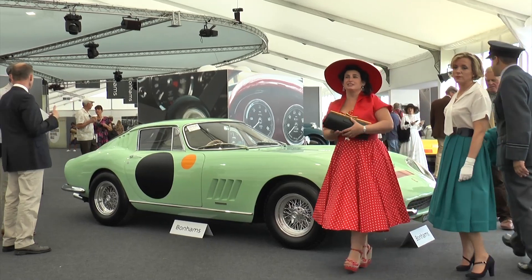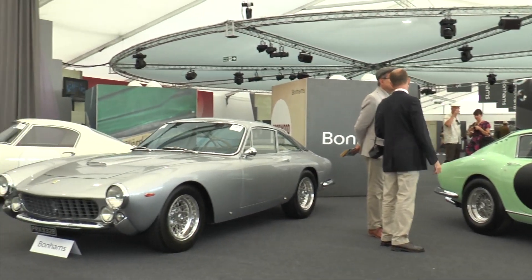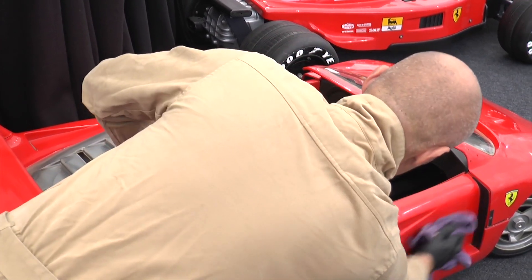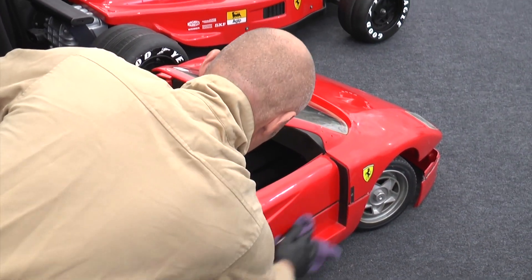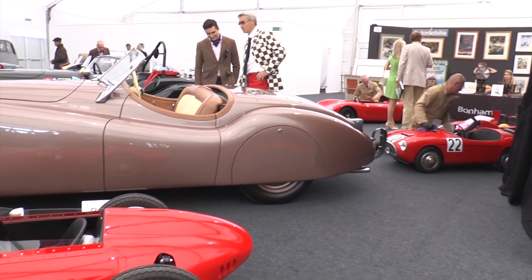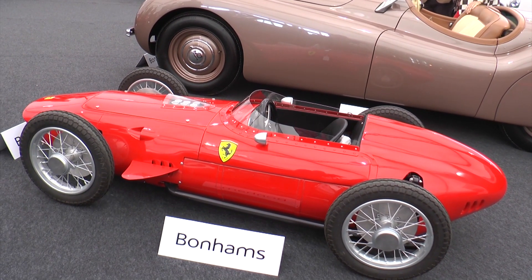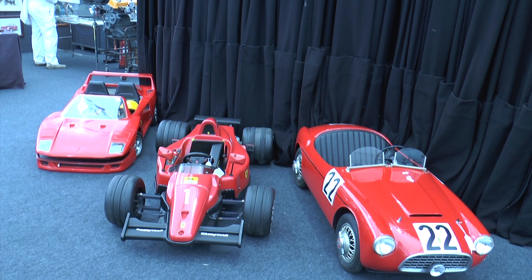Chris Bailey, one of Bonham's Showcase Valley team, shared more about his role on the Ferraris. Basically we've been getting them prepared so they're in good condition and looking good so that hopefully we can get some good bids and plenty of money. It's a case of getting rid of the loose dust first and then applying a good wax polish to bring it up and make it shine. It's been a pleasure to work on all of the cars. They come from a great stable, they've been well used but are still in good condition, so hopefully there's plenty of years left for somebody else to enjoy them.